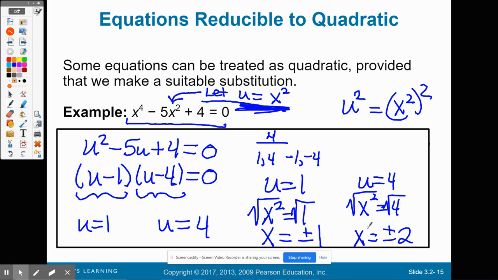So we're actually getting 4 answers because there's a 4 here. I get 1, negative 1, 2, and negative 2. So what do I do? I change it to something I like better. I make a statement telling me that's what I did. I solve it for u, and then I fix it at the end. I put the x squared where I had it for the u instead.